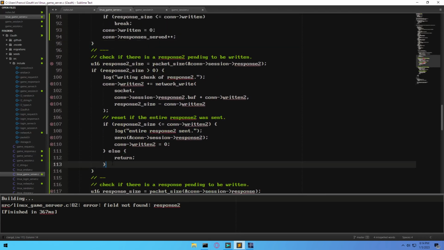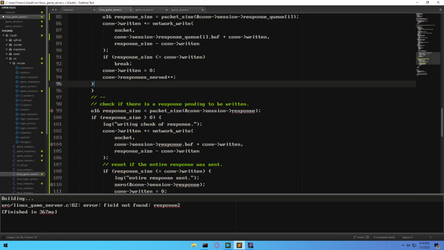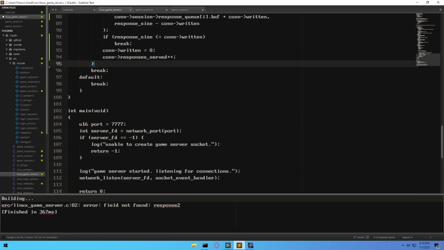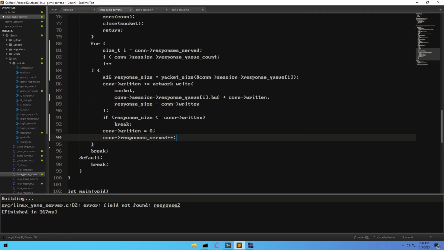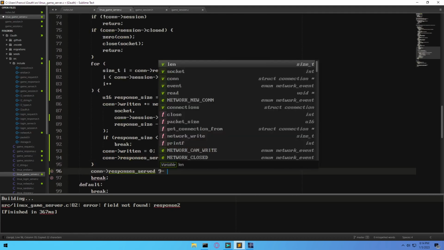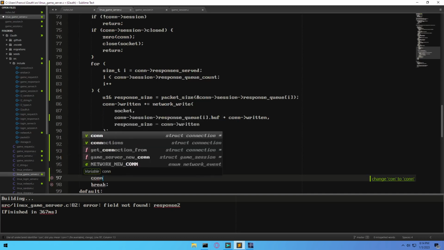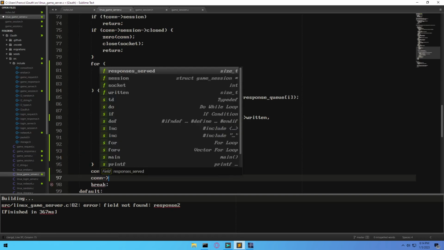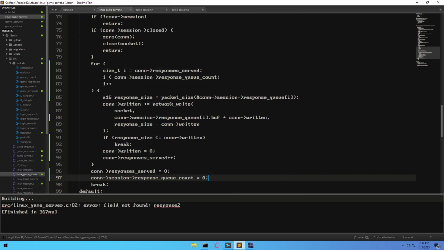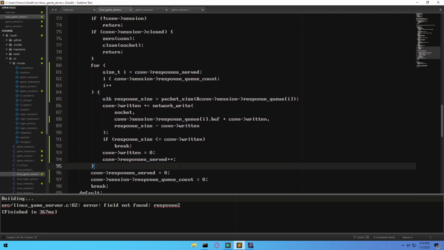And when this is all over, we can reset this to 0, and we have to reset the queue from the session as well. So that's gonna be session response queue count 0. Okay.